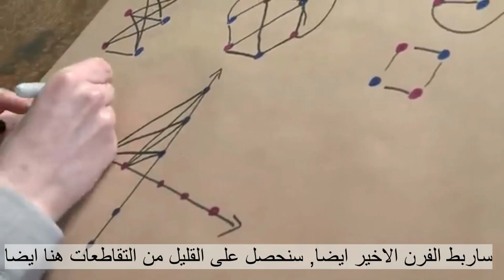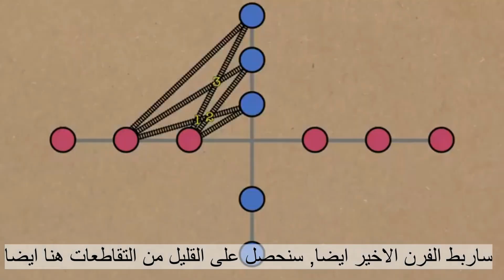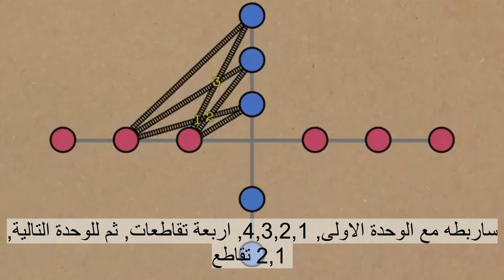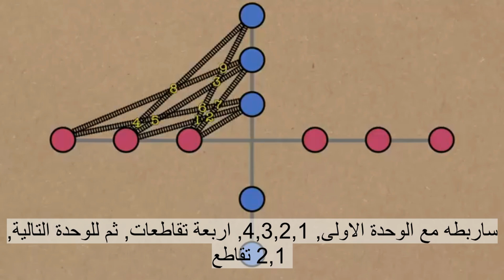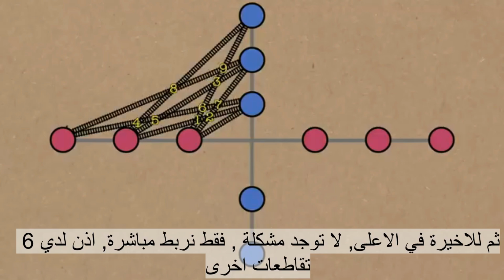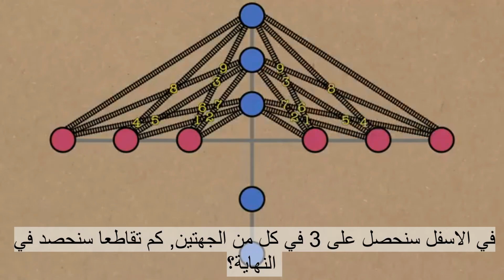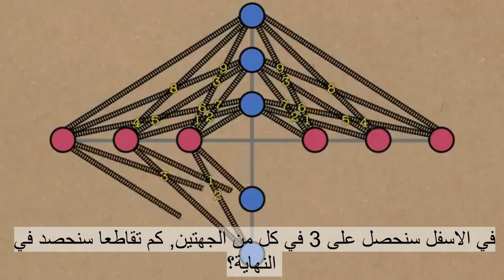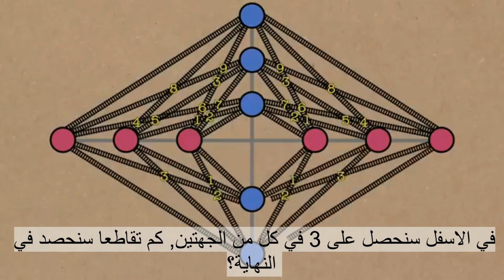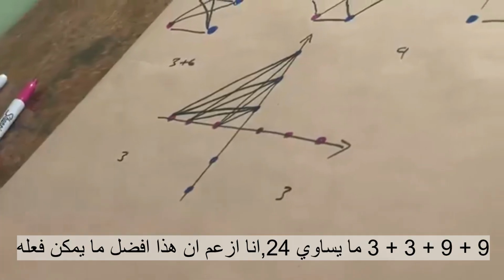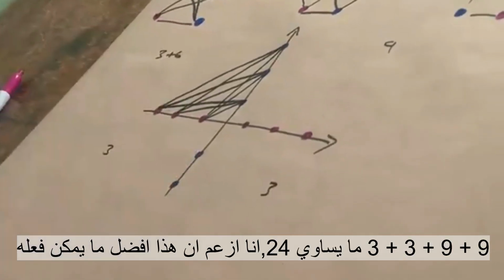I'll do the final kiln as well. We're going to get quite a few crosses here. Let's try and work it out. I'm going to connect to the third storage unit. It's 1, 2, 3, 4. 4 crosses. And to the next one, 1, 2, and connect. And then to the one at the top, that's not a problem. I can just connect. So I've got another 6 there. So I've got 9 crosses altogether. So I'm going to get 9 on this side as well when I connect these 3 kilns. On the bottom, we're going to get 3, and we're going to get 3 down here. So altogether, how many crosses are we going to get? 9 plus 9 plus 3 plus 3, 24.